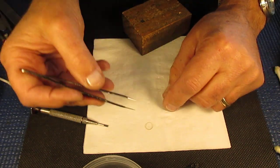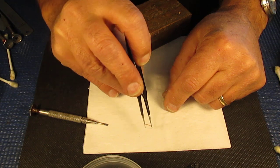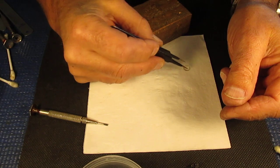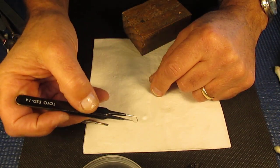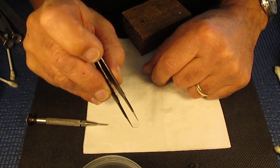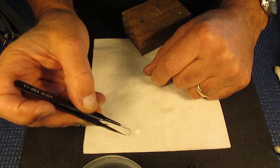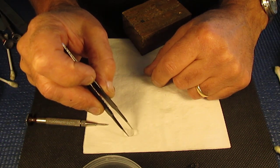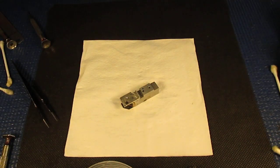And the rear eyepiece — this is the dirtiest component here by far. If there was one component creating most of the haze in this rangefinder, it was this piece. If you did nothing else, cleaning that component and popping it back in would probably improve your rangefinder by 50%. I'll clean up some of these components now.